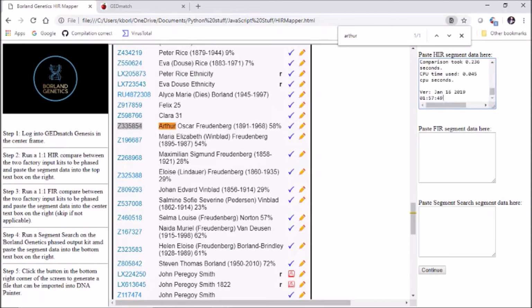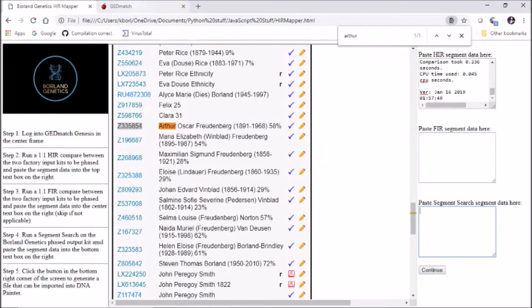That's step 3. Okay. FIR, there isn't any in this case, and that's only if applicable. If you're phasing siblings, you're going to do it here, and that's how you do your clean slates for the pseudo-siblings. It would not only make a black segment for the do-not-touch areas, it would actually just eliminate them altogether, and it would just spit out segments that you need to map. Okay, then the segment search data you paste here.